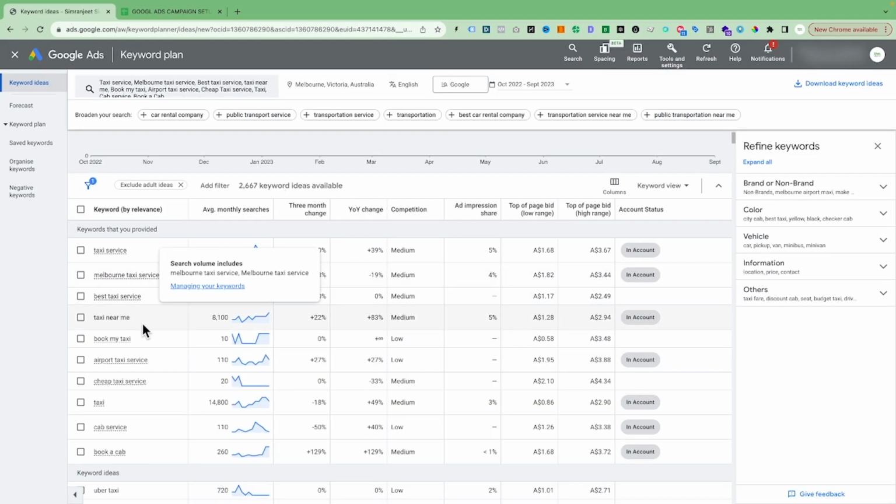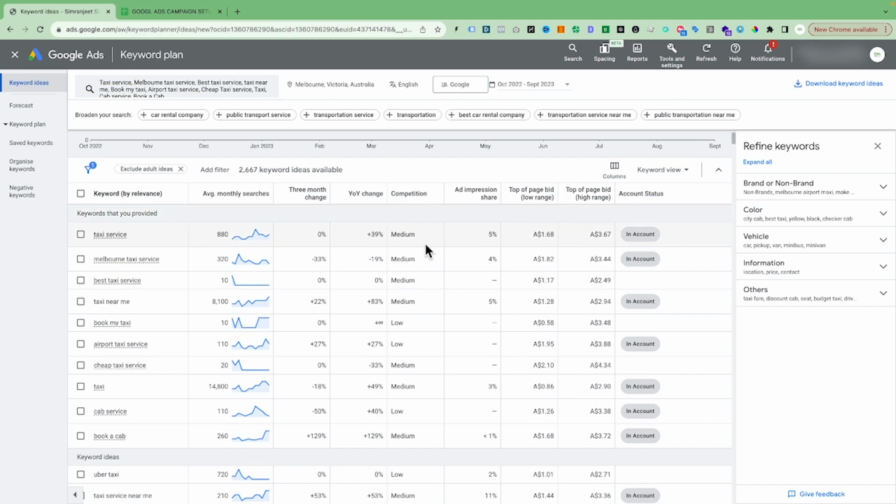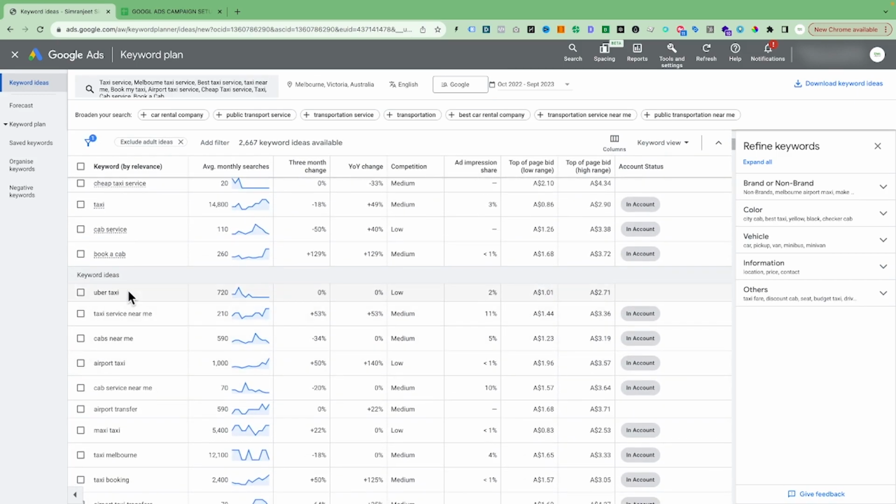Here Google has provided us all the information related to all the keywords which we have provided. What we can see here is average monthly searches. What about the competition, is it medium, high, or low? And then you can see the top of page bid low range, which means third or fourth position on the bottom of the page, or you can see the top of page bid high range. What it means is, if you want to go higher for this particular keyword, you have to pay $3.67 per click.